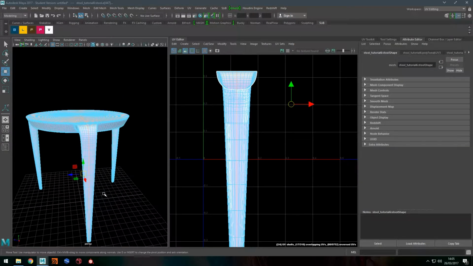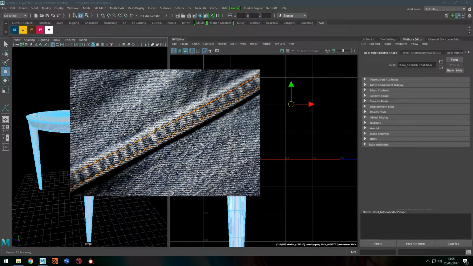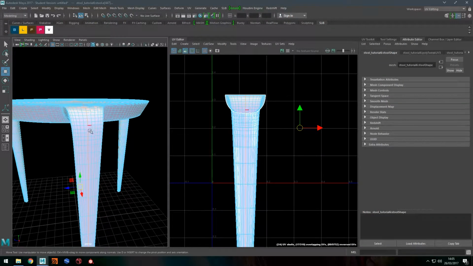Now you may be thinking, sorry, what? A seam? What's a seam? If you imagine a pair of jeans, right? And you know where the 2 pieces of material join? Well, that's a seam. It's exactly the same here. So if I place a seam here, we would see that seam.